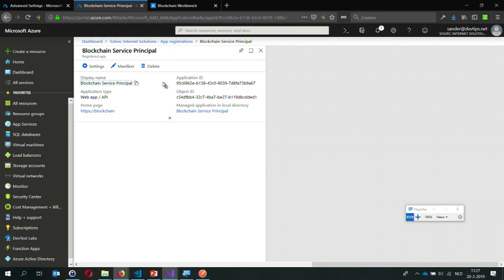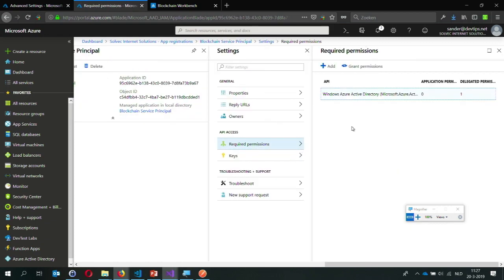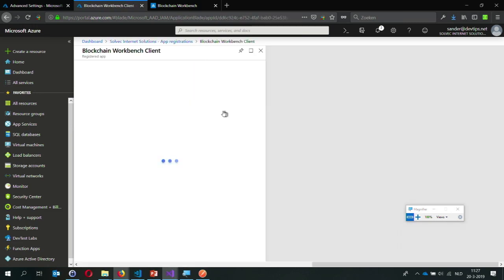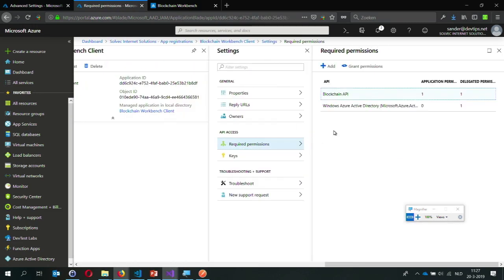In this particular case, oh, that's not the right one. This one. Yeah. So here I have an app registration that I'm using, and this is the application ID.